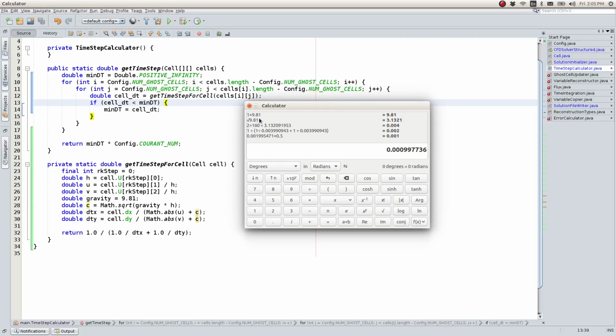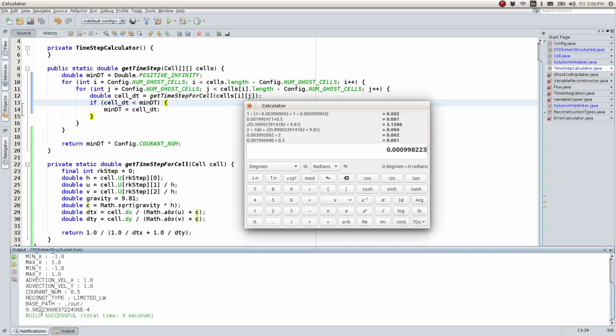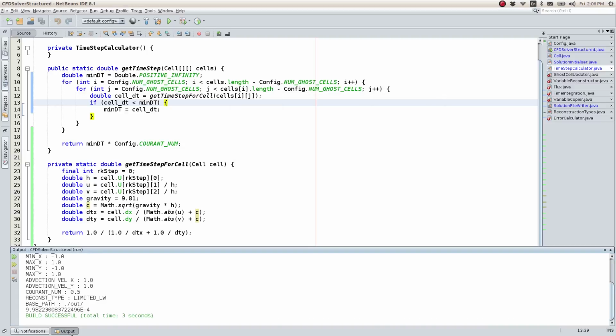So this is going to be the square root of that value multiplied by 9.81. In fact, let me divide it straight away. So I'll have 2 divided by 160 divided by that value, so that should give me that value, and then I can multiply it by this divided by 2, so that should give me this, and then multiply it by 0.5, and that should exactly match this number, and I think it does. 9.982230. Okay, looks fine to me.